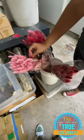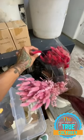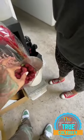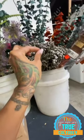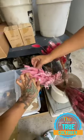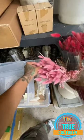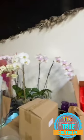What are these? They're called bunny tails. And they're just different colors. This is just all the regular flower that just dried out. And I think this one's silk, yeah. That one's a silk flower. It's plastic. Wait, so are these real? Yeah, these are real, soft. And then they go through this dehydration process, and then they dye them. They're so fluffy, like a bunny's tail. Orchids, my favorite. Beautiful.